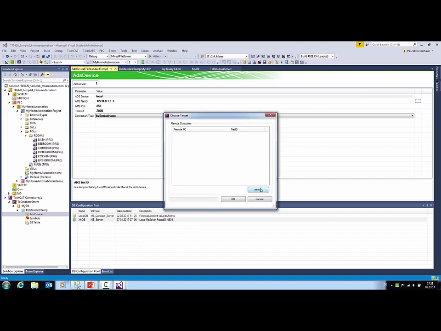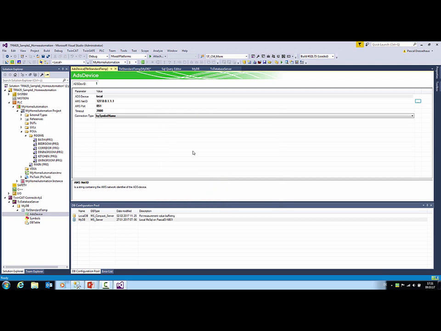So I can choose such a system here from the different targets that I have connected to my engineering system. This is possible, but for this webinar I have everything on my local system. So the PLC is running on a local system, the database server is running on the local system, and the Microsoft SQL Server is also running here on my system.